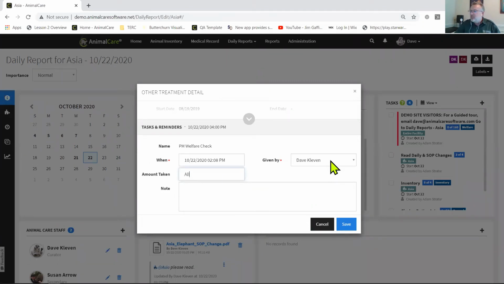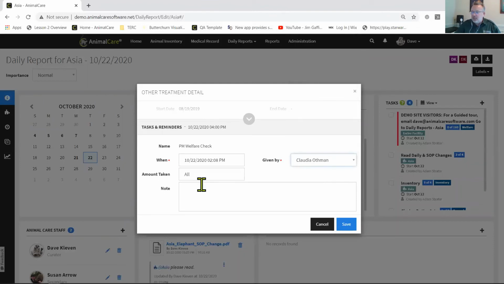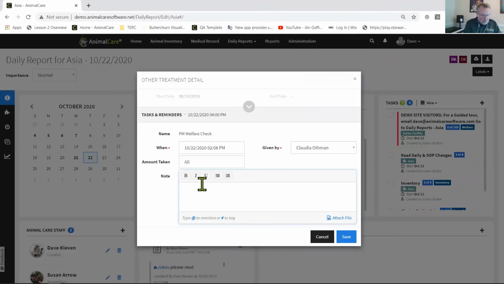If I wasn't the one that gave the medication, of course, I can select who did, and I can add notes in here as needed. And this way, these notes are electronic. If anybody out there has used other software, a lot of times your medical prescriptions and treatments are printed out. When medication is given, you get a paper form that gets sent out to your section, and people actually sign the paper form. That gets sent back, and then, of course, that gets scanned in. Well, it's rather laborious if you can just do it all as one.